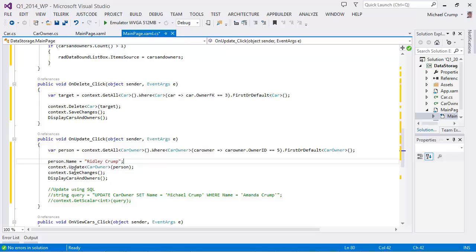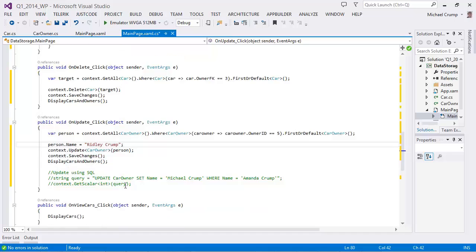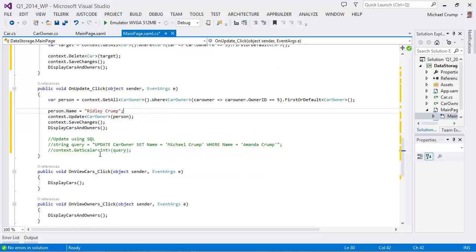We're going to call the SaveChanges method, and then we're going to display cars and owners. Again, from here, if we wanted to, as I said in the slides, we could call this line of code and update this car owner from Michael Crump to maybe say Amanda Crump. And then we would finally call context.GetScalar<int> and then the query. Okay, so that's just an example of calling the update.